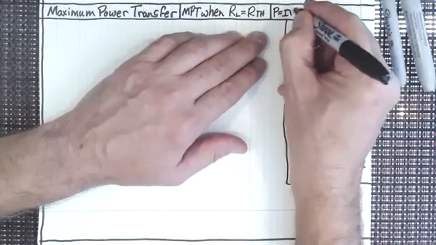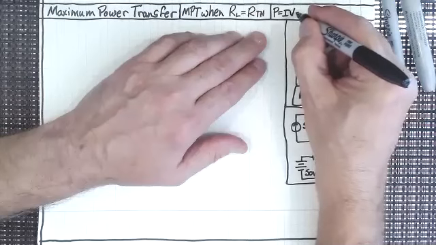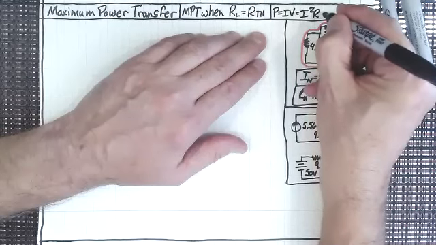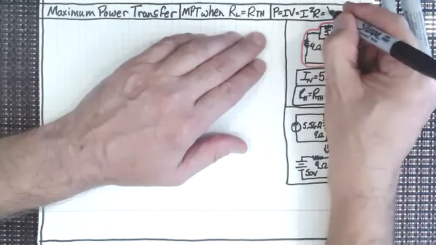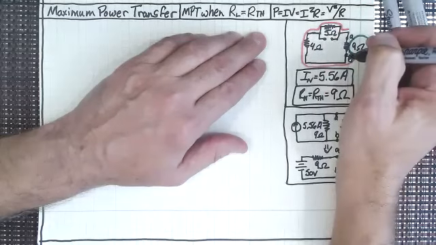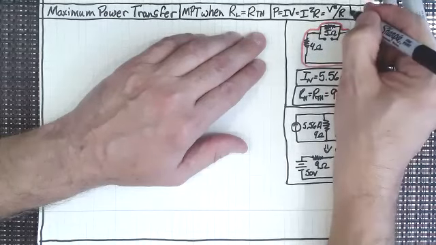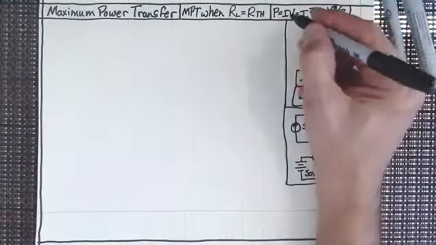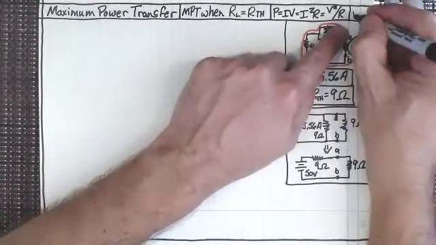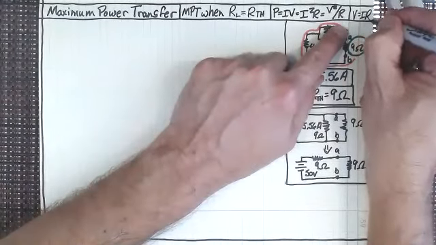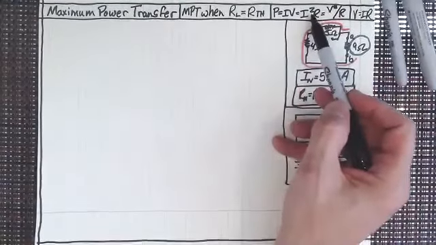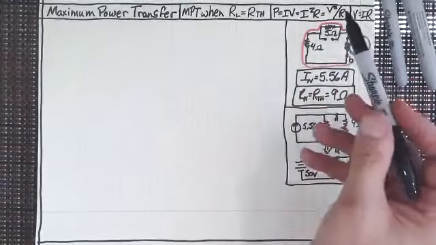What are our power equations? P equals IV equals I squared R, when we use Ohm's law, equals V squared over R, right? So we really only have one equation for power, and that's P equals IV. But when we use Ohm's law, V equals IR, and then we use that as substitution algebra into that original equation, we get these 2 other equations, don't we?